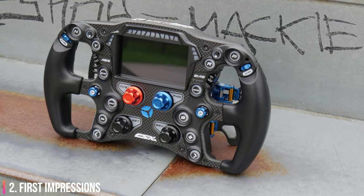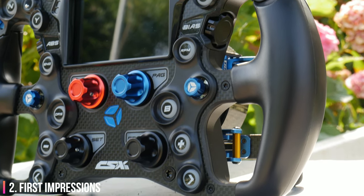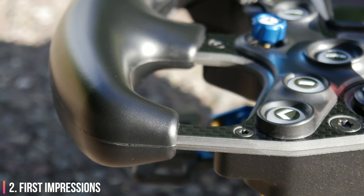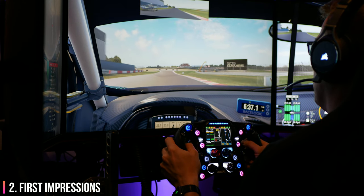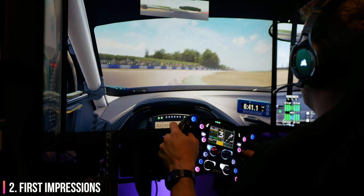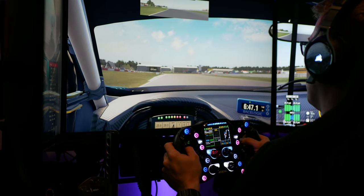The grips are not as grippy as the CSX2 although they have an identical shape. They're made of hard-wearing rubber but do offer a slight sponge, albeit minimal. This makes them slightly more difficult to grip but once I got used to it I didn't have any grip issues whatsoever, because the shape of the grips is amongst the best I've ever used on any sim racing product. The depth of the grips really allows me to wrap my full hand around it and get that extra torque through my arms when I need it the most.